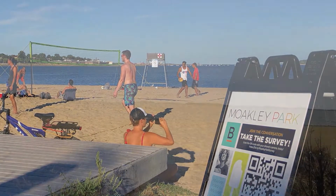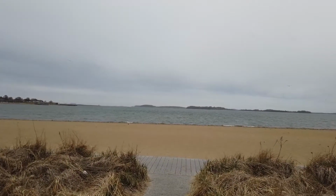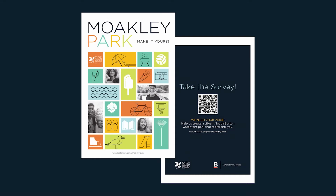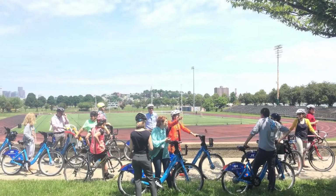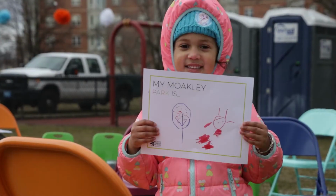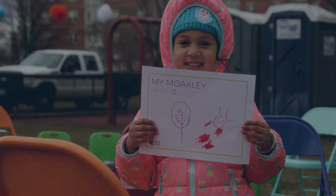The pandemic demanded a rapid transformation of existing outreach, pushing the team to generate ideas to reach those traditionally left out of typical processes, using strategies such as online surveys, virtual tours, and interactive video meetings. Events like bike tours and movie nights and a winter warmer were spread over the course of the year, attracting a wide audience.